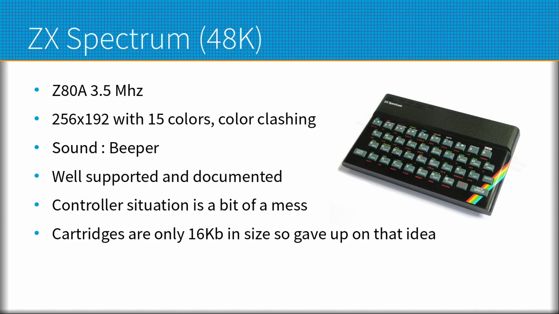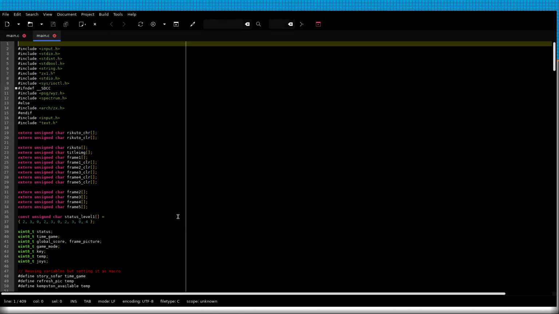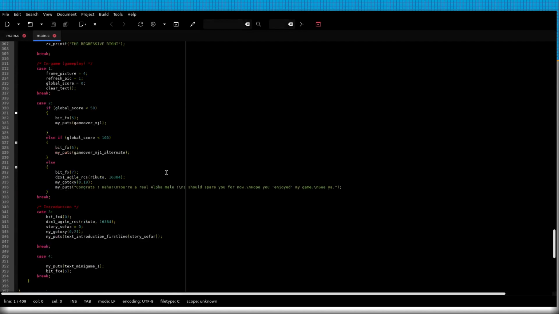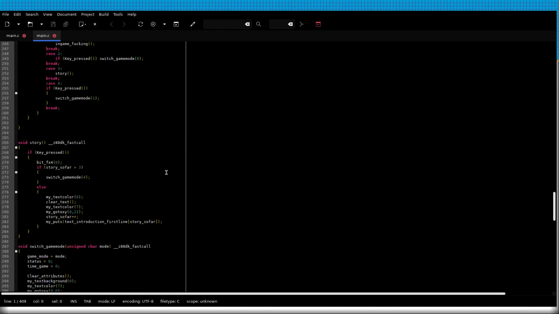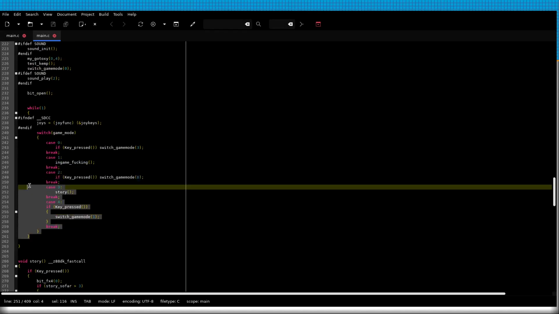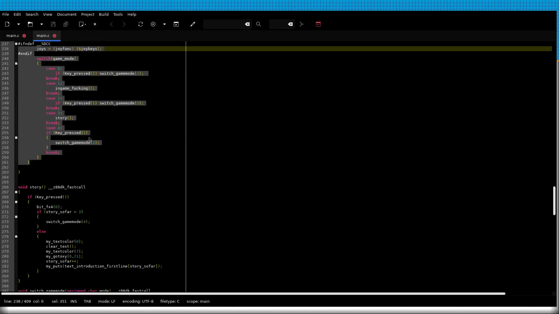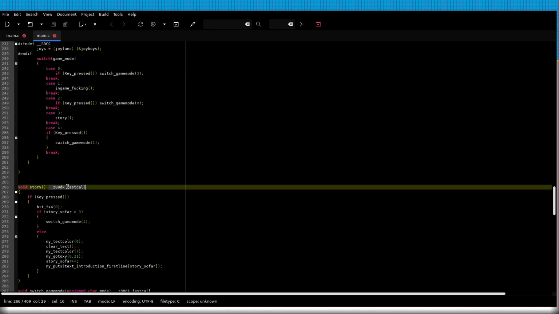So let me take a look at the code real quick. It's nothing spectacular, to be honest. So this is the ZX Spectrum code, and we have the loop with the switch. You may also notice the this.